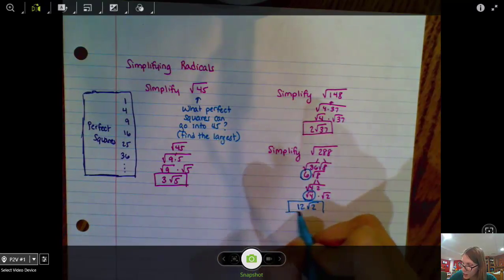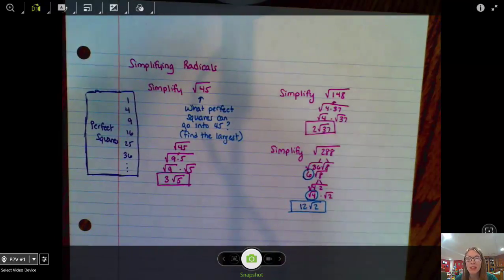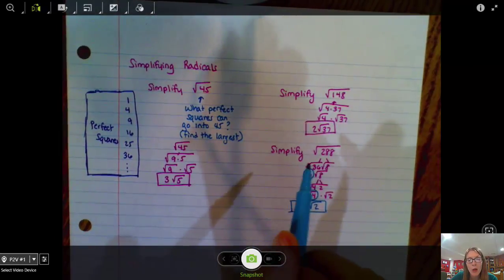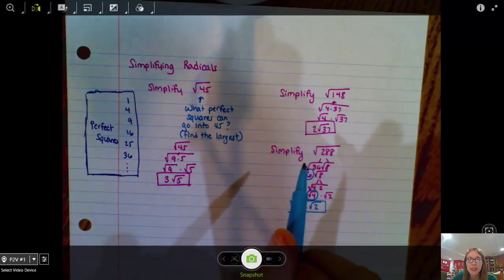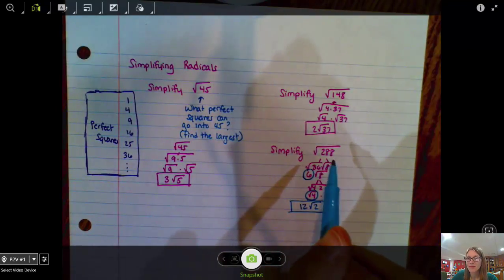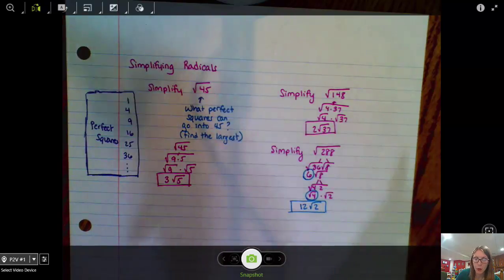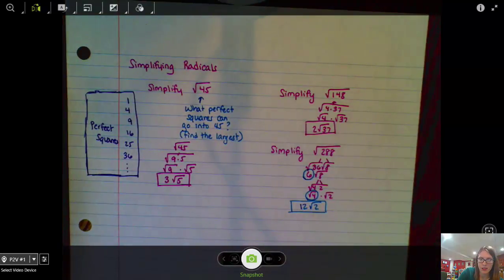Okay, so the strategy does work out pretty nicely. Sometimes it can be kind of tricky though, especially in a situation like this where we're trying to find our largest perfect square that goes in, but there's a lot of computation required to do that. Okay, in my next video, I'm going to go through the same problems with a different strategy.